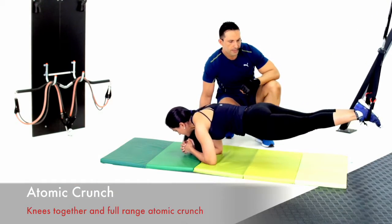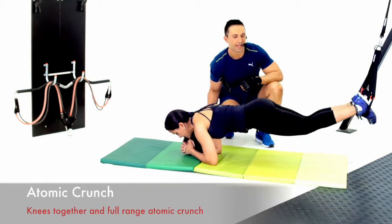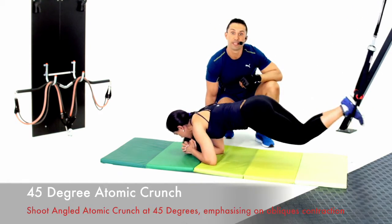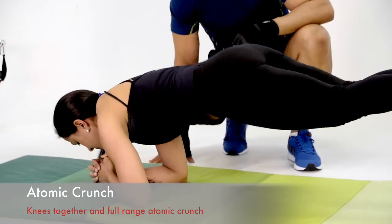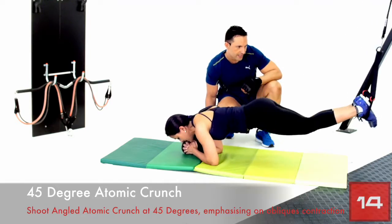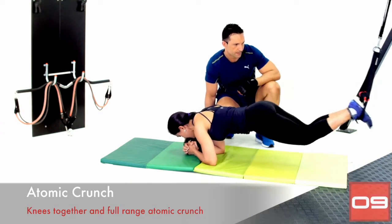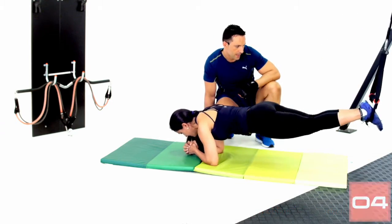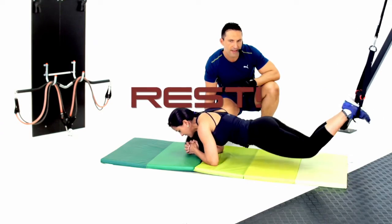Let's keep going. So it's really important to flatten right out at the plank component. And make sure you're lifting right up so you can get your knees as close to your chest as possible when you're doing the actual atomic crunch itself. Let's keep them going, full range movement. And we've got about 10 seconds left. Last one. And we're done, have a rest.